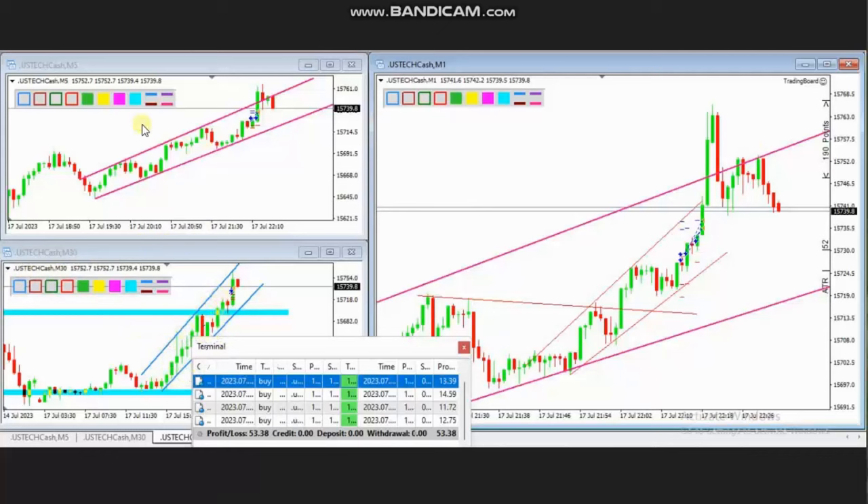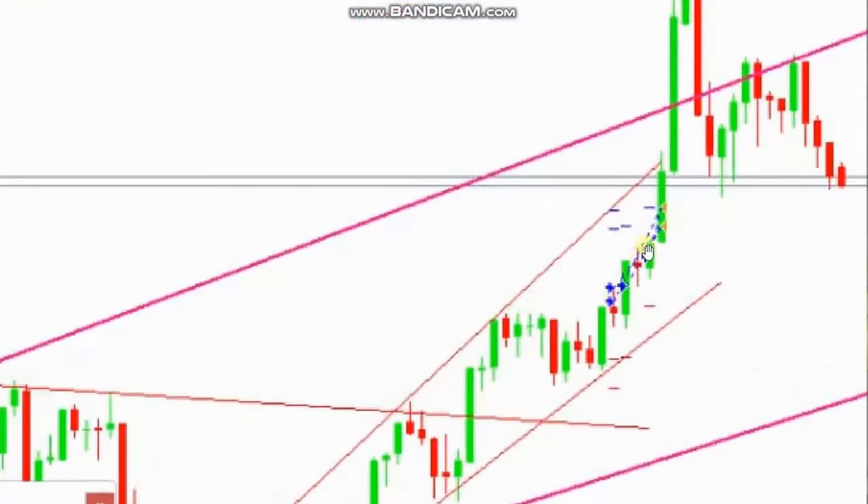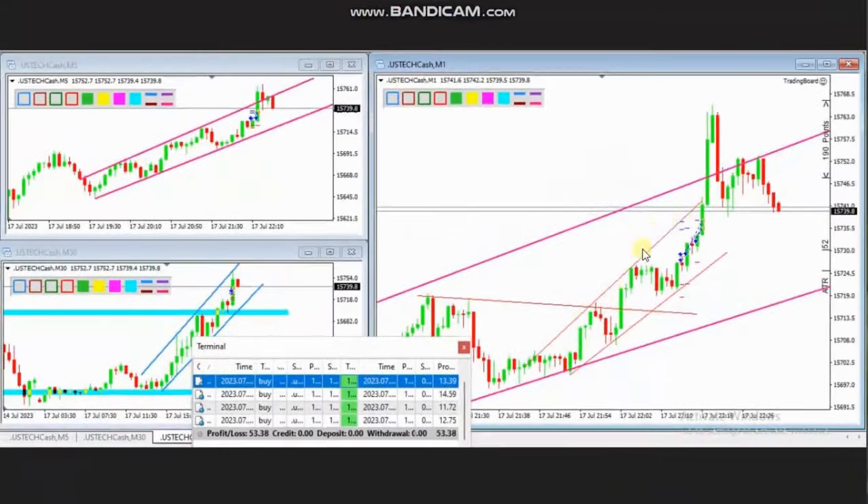The structural chart is also in an uptrend, so we are in a very low risk area. Using ALGO125, he entered here, set up multiple positions using Setup T, and managed and closed them with exit strategy number one. This is the result of the day from these trades. Thank you HS for sharing.